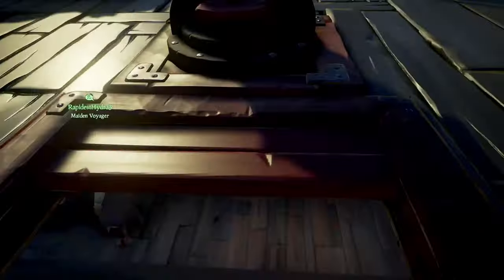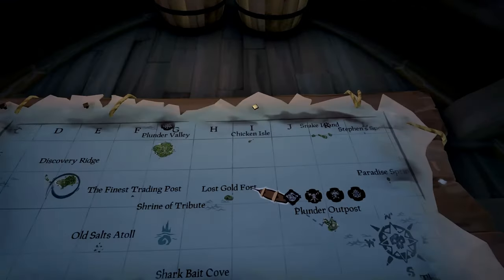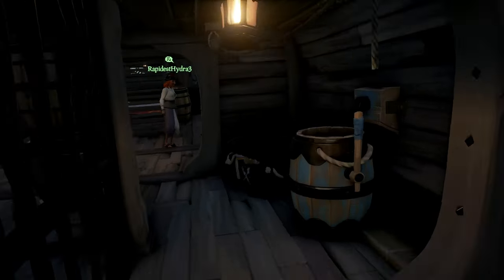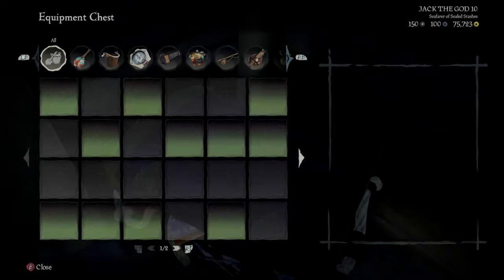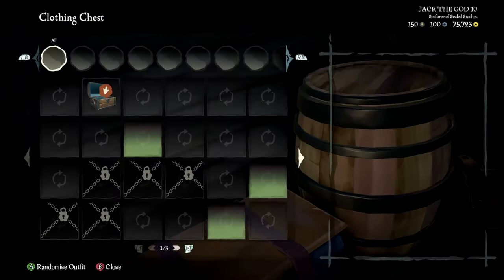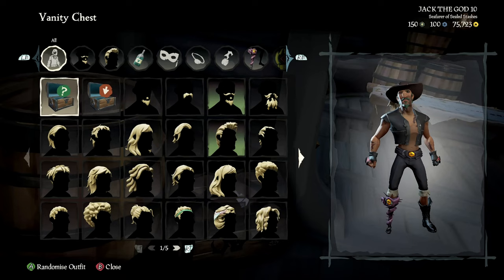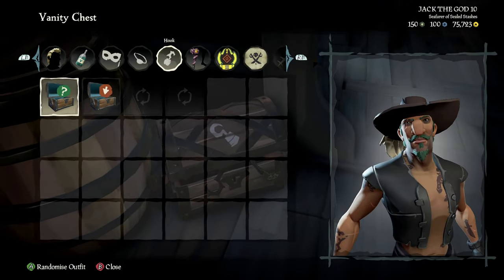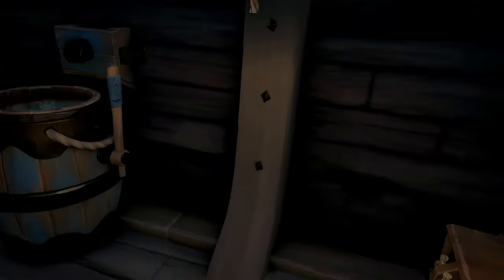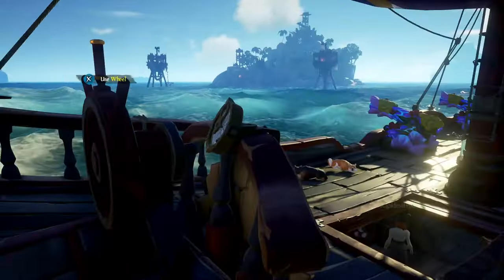Alright, how far away are we now from Discovery Ridge? Alright, so there's a couple islands we're gonna end up going past. We just moved all the cannibals around. Alright, so I'm also going to quickly change my gear. No, where's me accessories? There we are. There we go. I've given myself an eye patch and a hook for a hand.